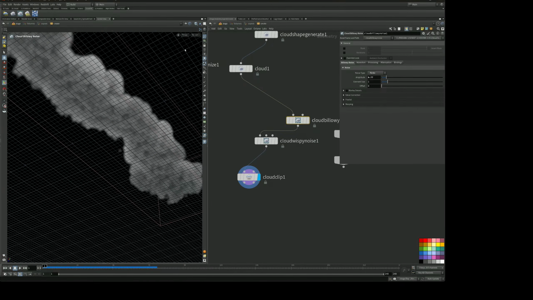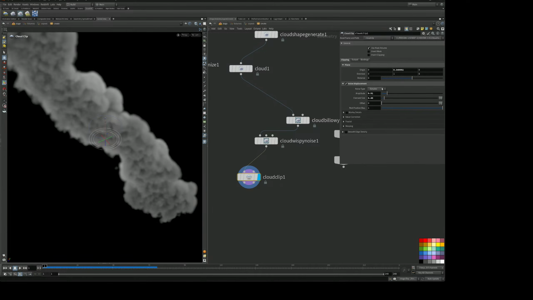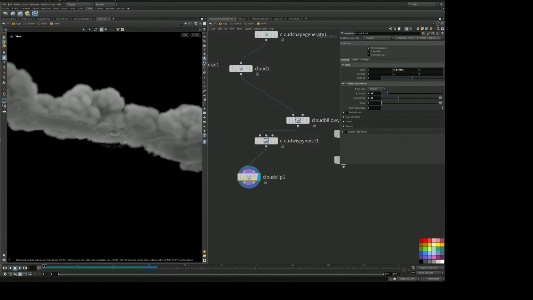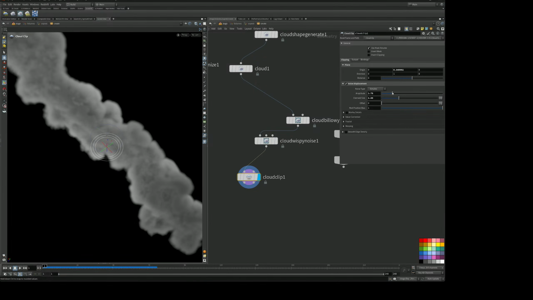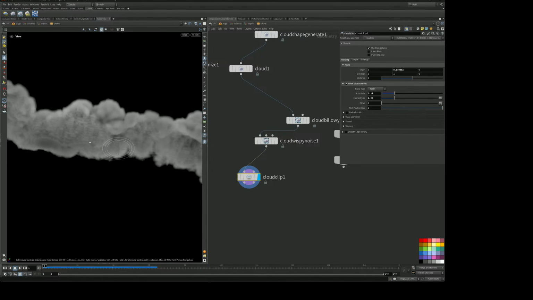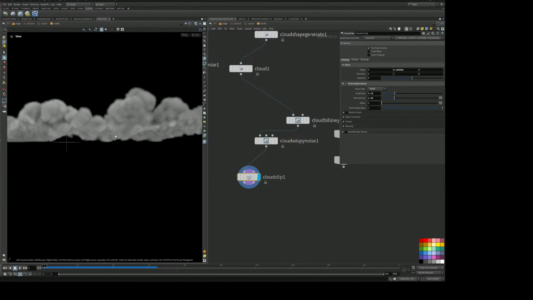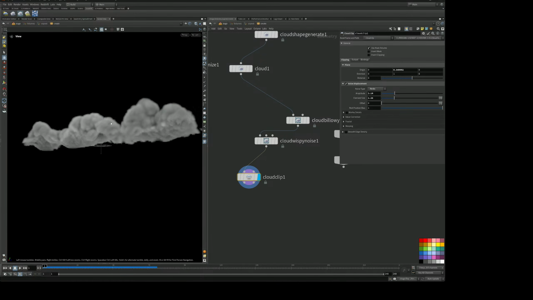Yeah, the noise on the bottom is a little too kind of coarse. So we can make the element size bigger. Maybe. Might be eating up too much.